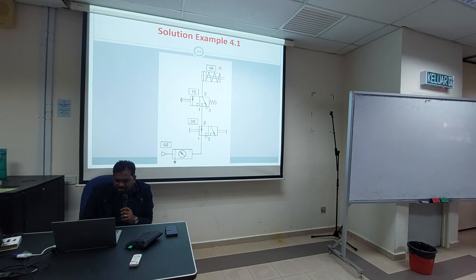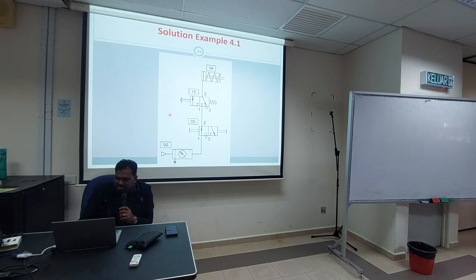Okay, so you boleh tengok. So this is a single acting cylinder and this is your push button. In between tak ada apa-apa, so it's a direct control. So you tekan the push button, yang ni akan pindah ke initial position. So udara akan masuk ke cylinder akan extend. So you lepas, yang ni dibalik ke sini because ada spring. Then yang ni akan disconnected, udara tak masuk, cylinder pun retract.